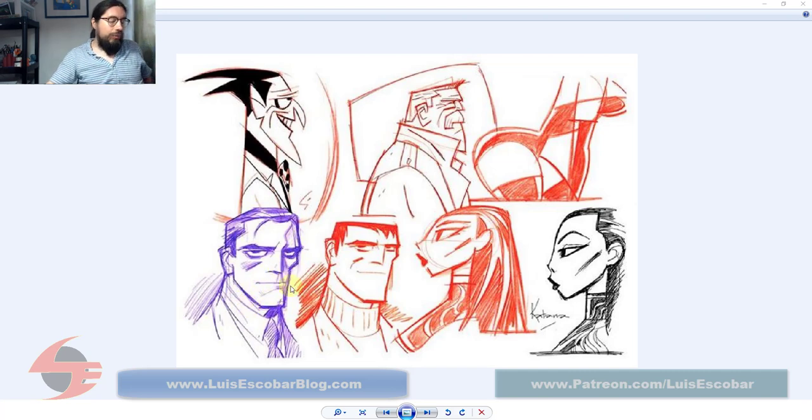Here we have kind of a Bruce Timm, but it's mostly Shane Glines kind of a face. So I was talking about Darwin Cook's, there was a drawing of Parker. I believe it was Parker. It was black, white, and yellow, and this was the head shape. And see, here we go. So it's the same kind of school of design when it comes to some of these artists coming from the Bruce Timm school of design.